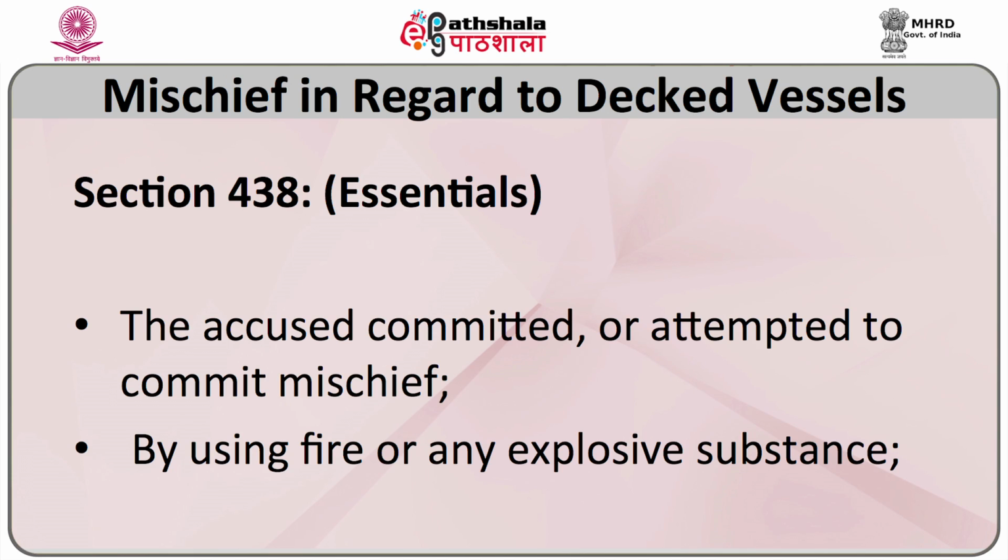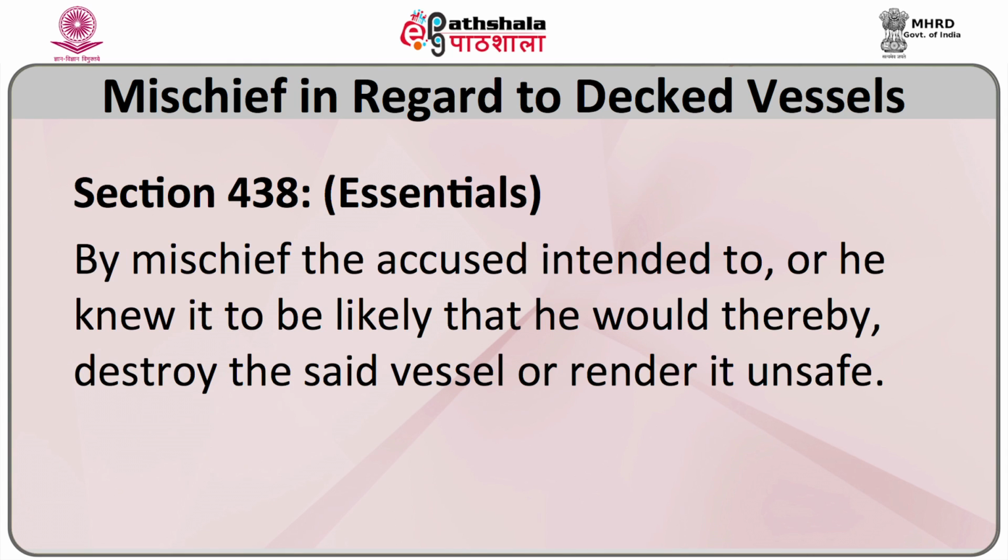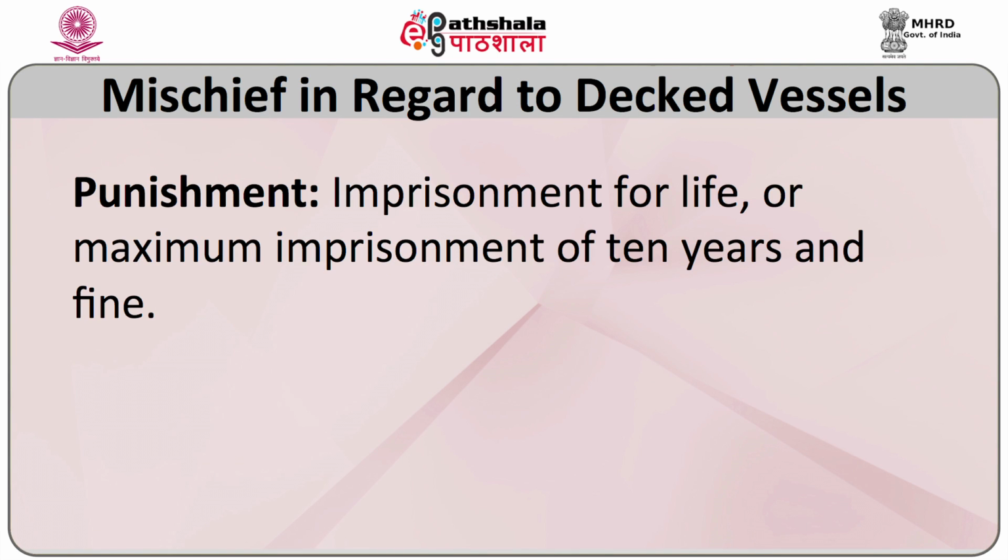Now, coming to the essentials of section 438, first, the accused committed or attempted to commit mischief by using fire or any explosive substance. It was committed or attempted to be committed to a decked vessel or an undecked vessel of a burden of 20 tons or upwards, and by mischief the accused intended to, or knew it to be likely that he would thereby destroy the said vessel or render it unsafe. The punishment given for this offence can be imprisonment for life or maximum imprisonment of 10 years and fine.